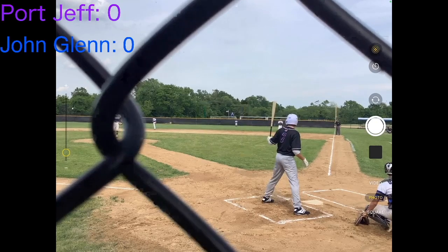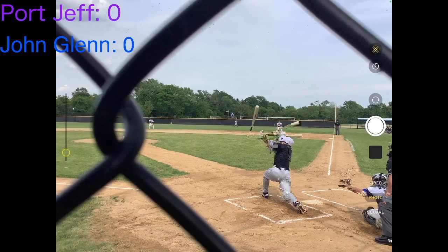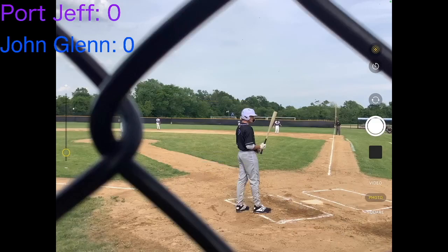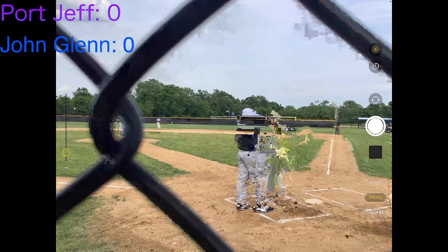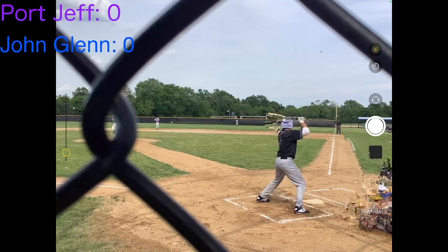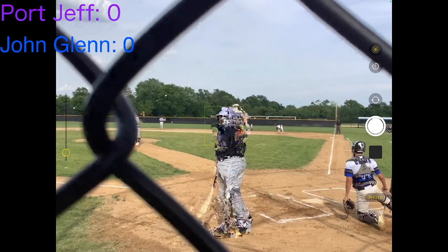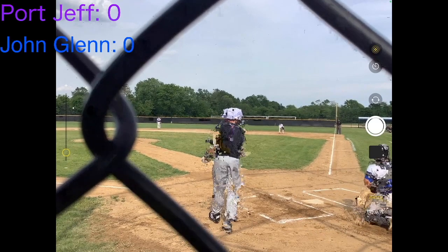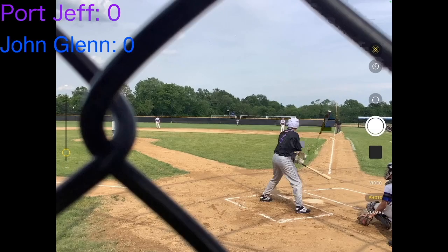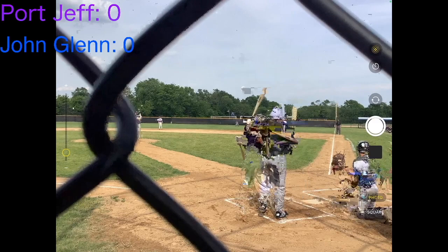It's a good weather day today. Not too hot. That one's going to be skied foul. Again, we got 2 outs here in the top of the first. Unfortunate double play. Next pitch, he's going to try and throw that curveball. That one's going to be inside for a ball. Well, he's going to get that one in there for strike number 3 to end the top of the first.